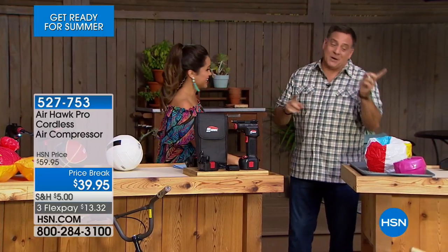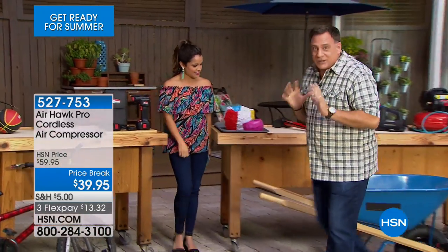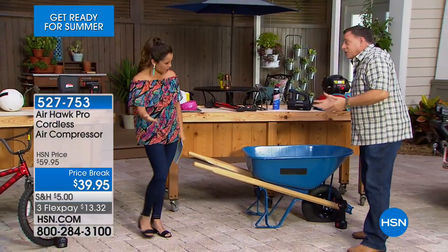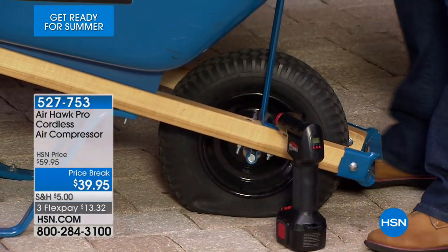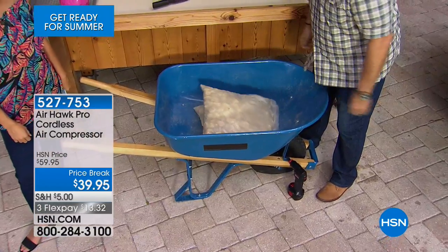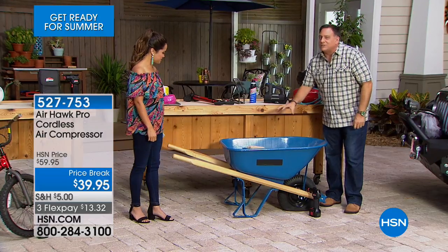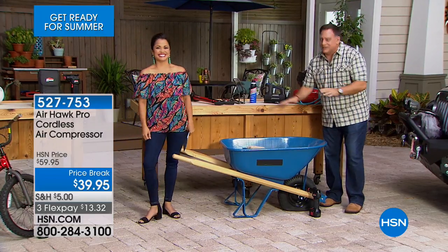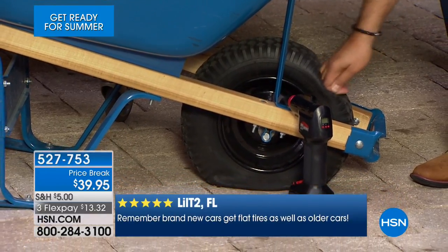Since we're thinking about that, come on over here, because I've got a wheelbarrow, and the same thing happens with the wheelbarrow. Especially now that it's spring, we're working in our gardens. So it's that time of year where we're starting to do stuff. Look what I've got inside of this: 70 pounds of river rocks. You don't notice the tire's flat till you load the wheelbarrow, and then all of a sudden you go, oh boy. Thank you, universe. And when I say that's flat, look at that. That is just dead flat.